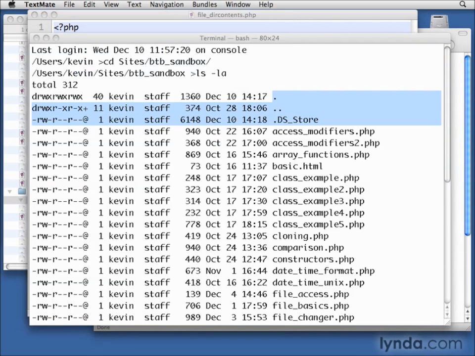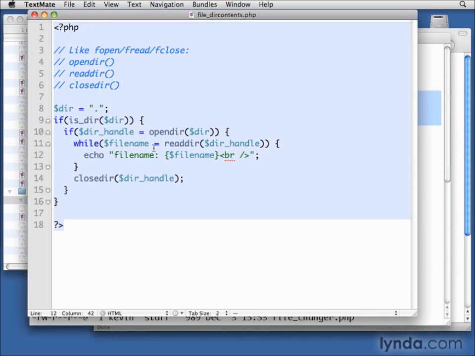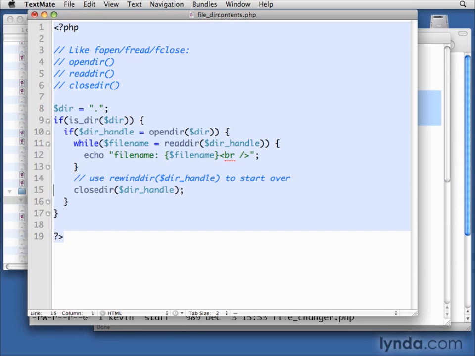Now, I also want to point out that because it's a pointer that is moving through this file, as we do each of these read directories, we're moving down to the next one. If we get to the end, or at any point we want to rewind and go back to the beginning, we have rewinddir, which allows us to jump back to the top of the file. So we could loop through the whole file, then we could rewind and loop through it again if we wanted. Maybe we're doing a table or something and we need to do one whole column and then rewind, do another whole column, and so on. Rewinddir would let us do that. It does have to happen, of course, before closedir because we need this directory handle. And once it's closed, the handle goes away.